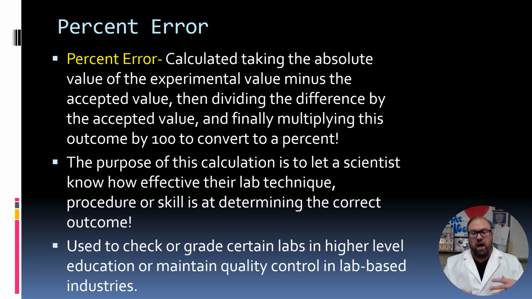Now, in higher level courses, like if you go to some universities, they will actually, in Chem 101 lab, look at your percent error as part of your grade. So percent error is an important calculation. You want to be honest with it, especially at the high school level. Like in my classes, the expectation is you're honest. And if your percent error is really high, it shows you that you're making mistakes.